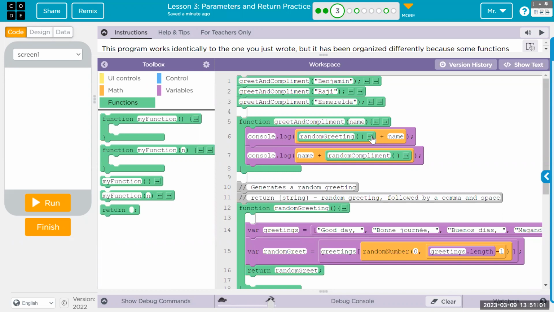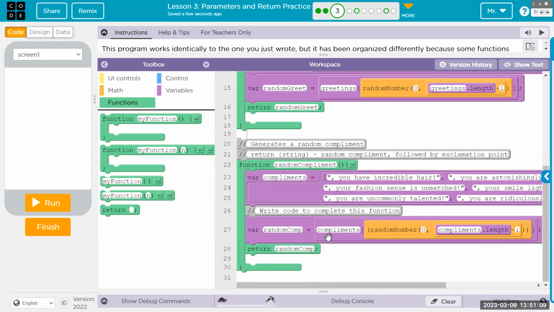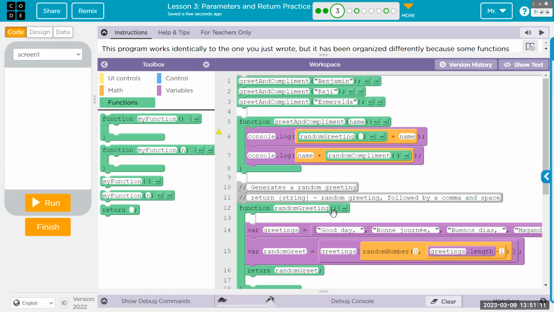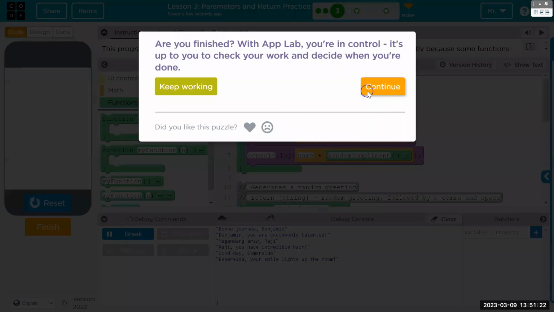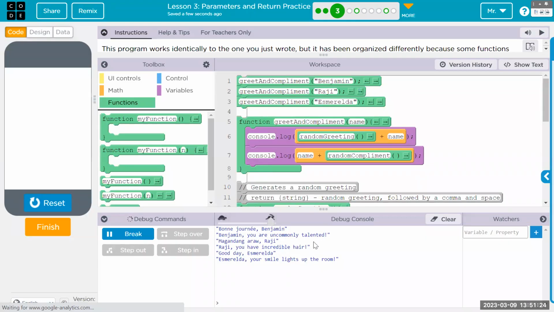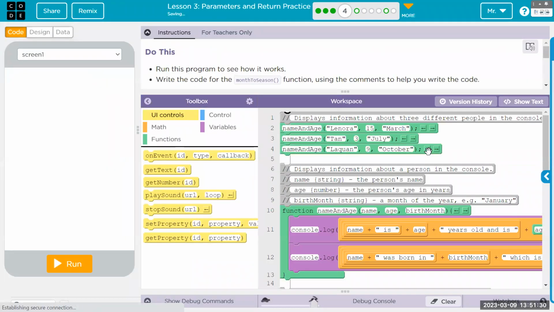Especially when using parameters, I think of it as a portal, where it's sending that piece of information somewhere else in your program, and sending back the answer all in a single line. I don't know if you see it that way, but that's how I visualize it, like little portals. And there you go. It's able to run everything together. Again, the usefulness of this particular application of return functions is dubious, but there we go.